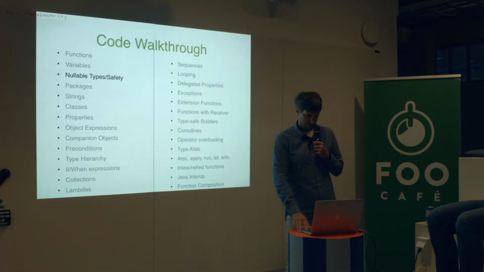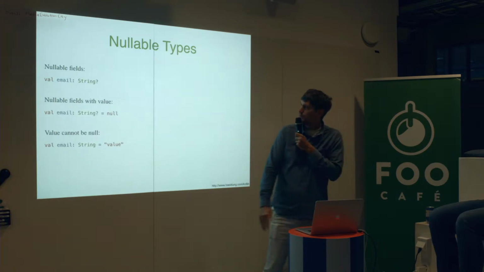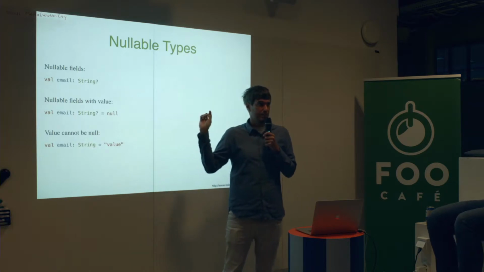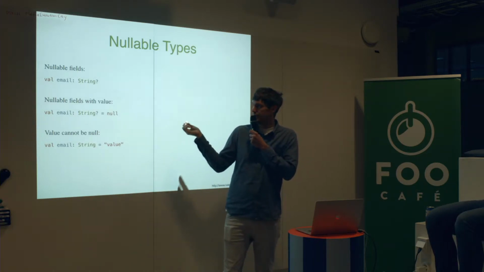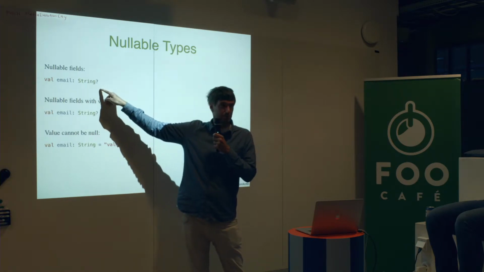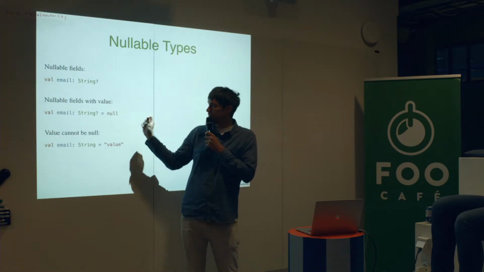Oh, no, I didn't have more examples. Well, maybe I do. Yeah, okay. So here's another really important thing in Kotlin, is that you can have these, what are they called? I don't remember that now. What are these called? No, it's not optional. Nullable types, I think. It's not the same thing as optional.